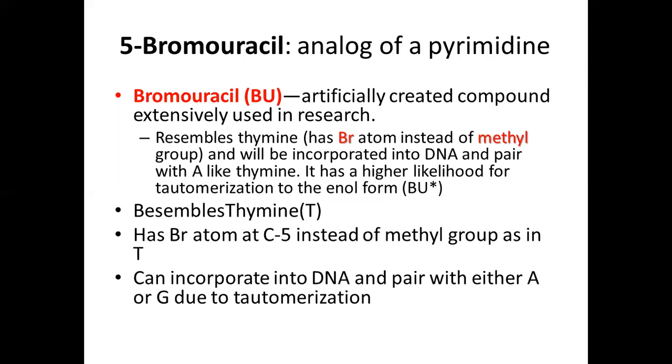So this bromouracil will be incorporated into the DNA and hence it's going to pair with adenine, just like thymine does. So it is incorporated in DNA and then it's going to pair with adenine, as thymine base pairs with adenine, or due to the process of tautomerization or isomerization, it can also pair with guanine.